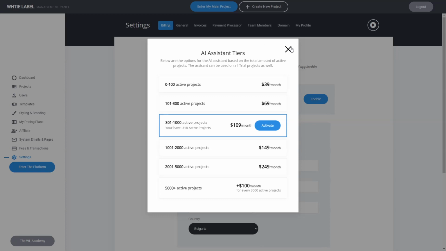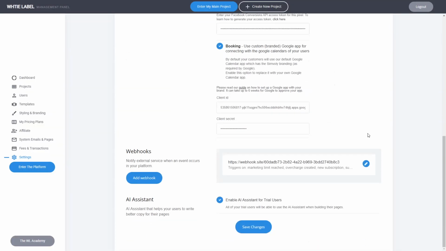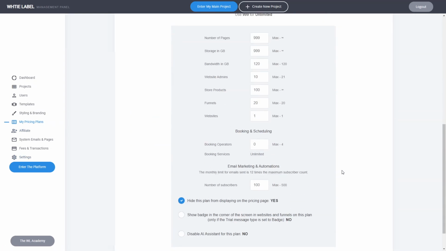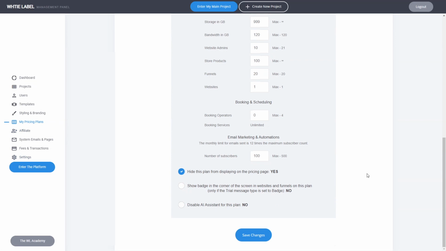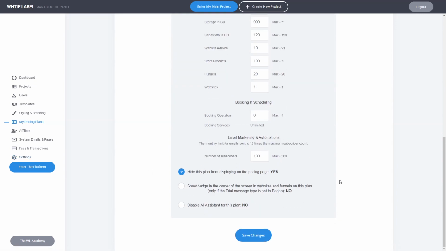But you have the ability to also introduce it onto specific plans. You also have the ability to limit whether trial users will have it or not. So you have the ability here to enable or disable it for trial users. And in each plan itself, you have the ability to disable the AI assistant for that plan. So maybe you want only specific plans to be utilizing this functionality as added value. You have the ability to do that. So this is how simple it is to enable the AI assistant in your plans, in your platform, and start using it for yourself, for your customers, for whoever you want.